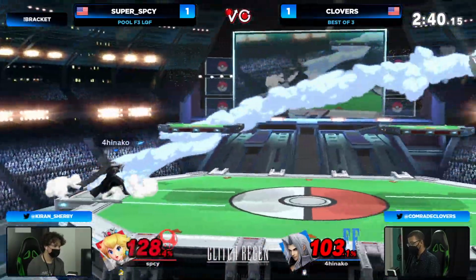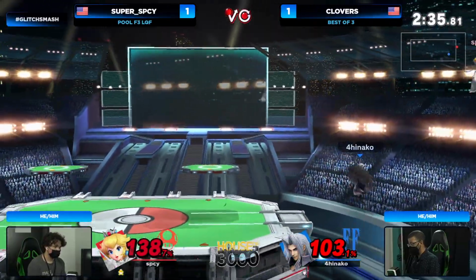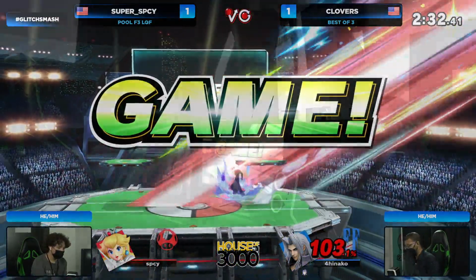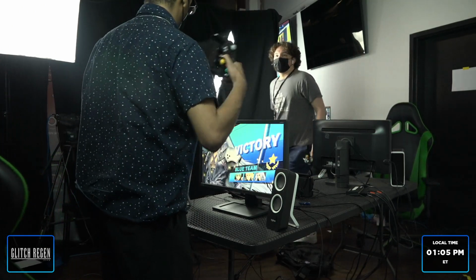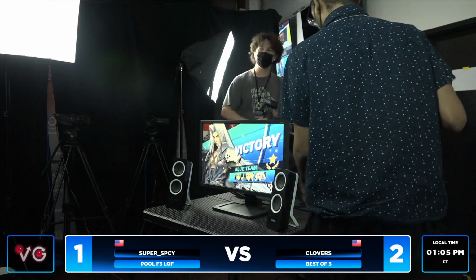The forward air is a factor. Oh, Clover's forward air is a factor. Wow, a near miss on that forward air from Super Spicy, with a back air to clutch it out, covering the roll in, and that was stage control used to its utmost maximum. What Sephiroth was designed for. He was designed to stay back, hit you with the sword, then force you to pick.